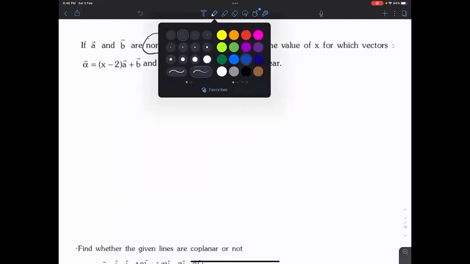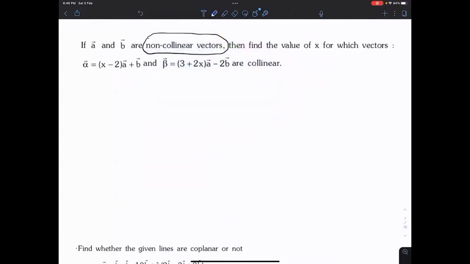Okay. So what is meant by collinear vectors? Collinear points we all know. If 3 points are collinear, they must lie on a straight line. No? Then only we say 3 points are collinear. Now what do you mean by 2 vectors are collinear? Collinearity of points is for 3 points, because for 2 points there is no point of discussing collinearity, because 2 points will always be collinear. They can exist on a line. Okay. But when it comes to vectors, you can talk about collinearity between 2 vectors also.